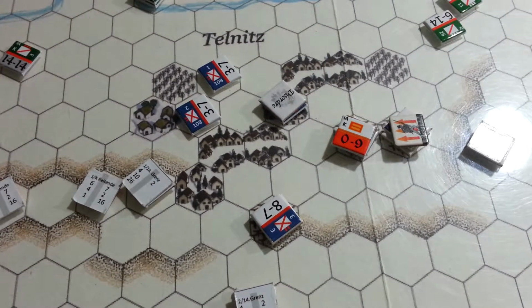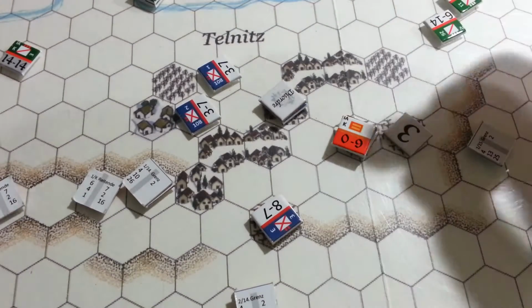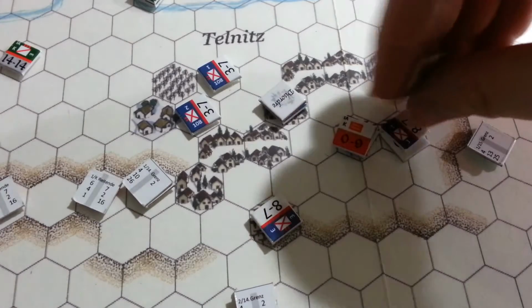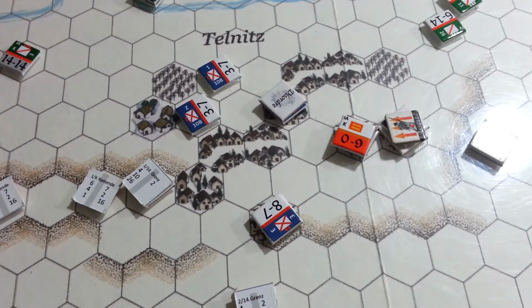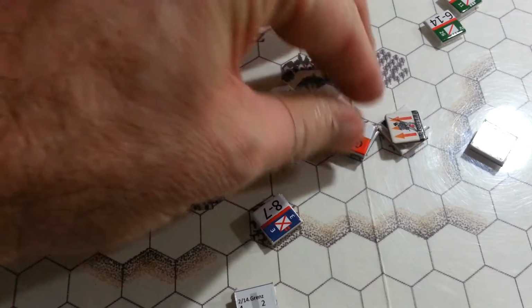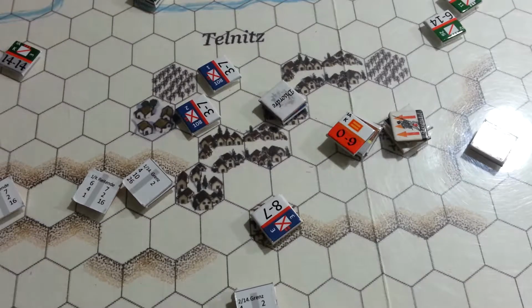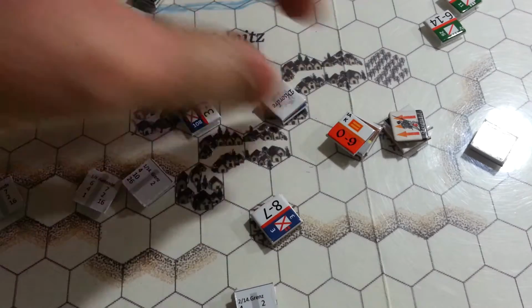This is kind of a worst case scenario, of course. Because now this other battalion is on its own. And he of course passes his morale check. So 5 increments left out of 8 at 20 melee. And Kienmeyer has 5 out of 6, 12 melee. That is a 1-to-1 attack.